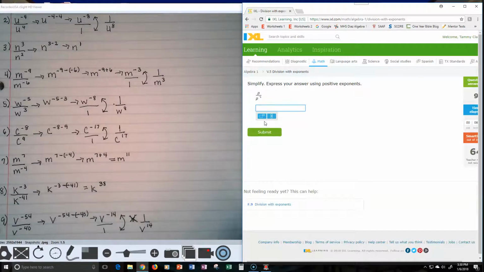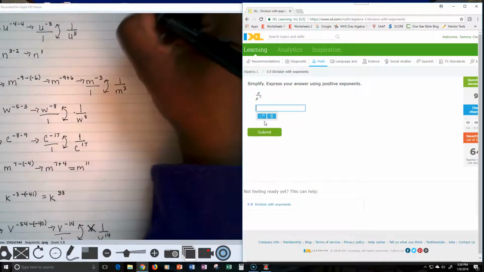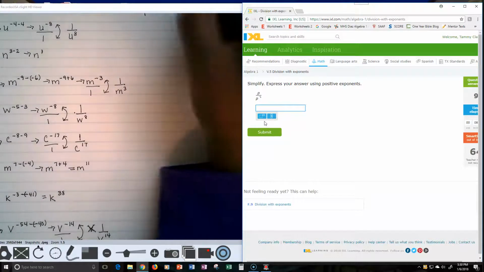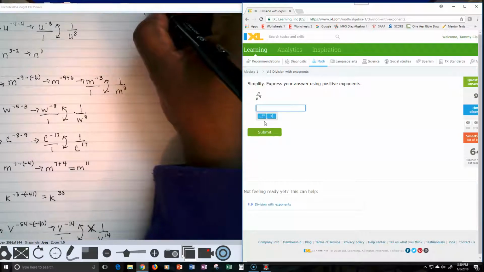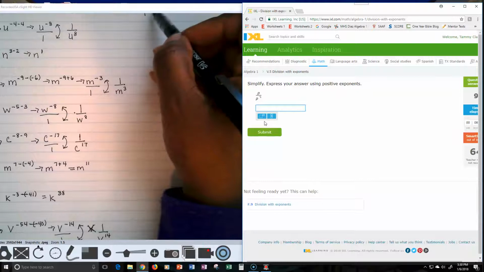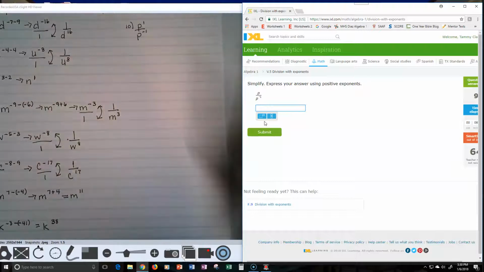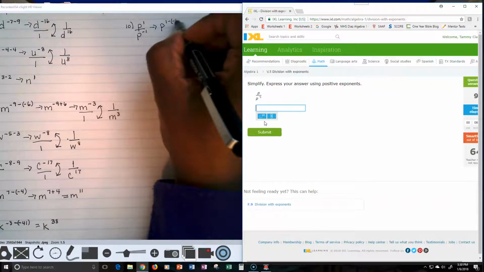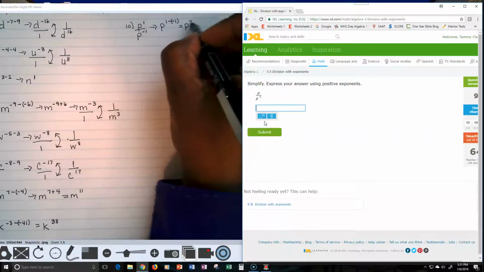Let's go ahead and take a look at this one because this is very interesting. This is number 10. And it might look a little intimidating because you don't have an exponent in the top. But remember, when there's not one there, there is an imaginary 1. Here they wrote it because it was a negative 1. They had to write that. So we're going to do what we've been doing. Keep the base, subtract the exponents. So I'm left with p to the 2nd power.